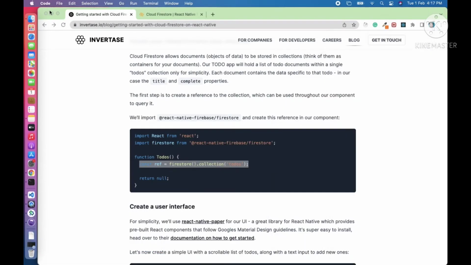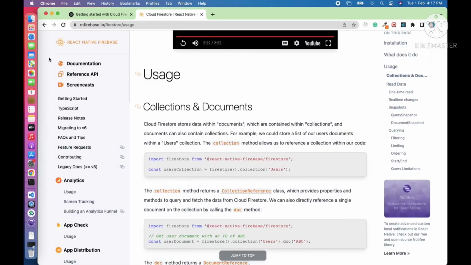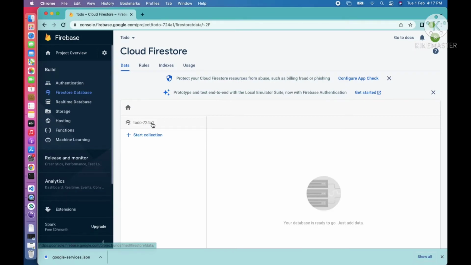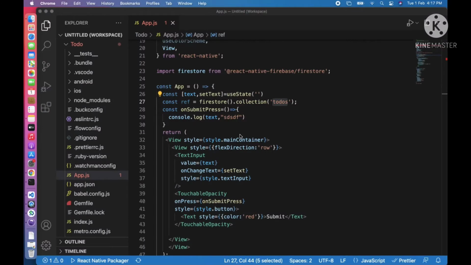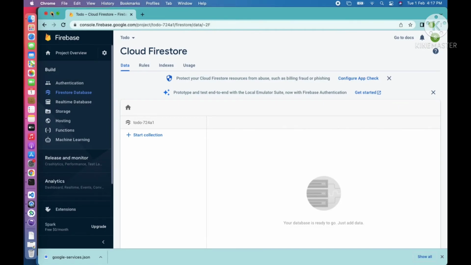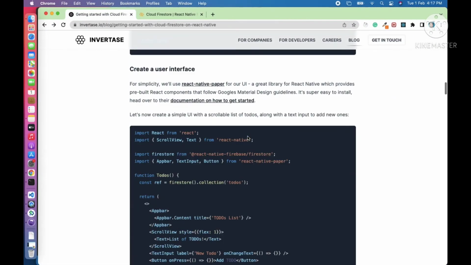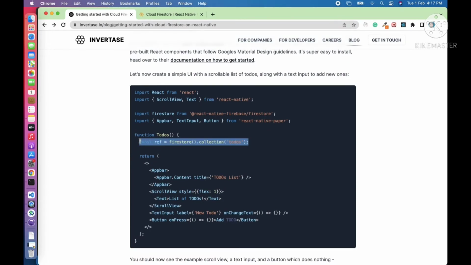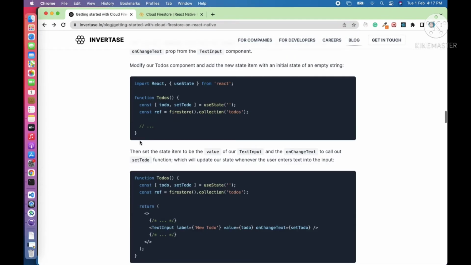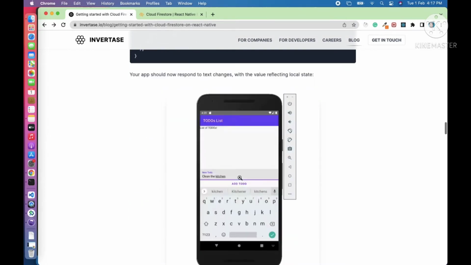We have already created a database. If you look into our Firebase, you can see here is the database. Now I am going to create a collection todo, which is already creating. I am going to create a todo collection here. Now we are storing all these todos into our todo collection, so we have created a reference to this todo. Now the next thing is, what we need to do, we can just go to the documentation. Yes, we can add todo here. So we have added. Now we can just create a todo reference here.